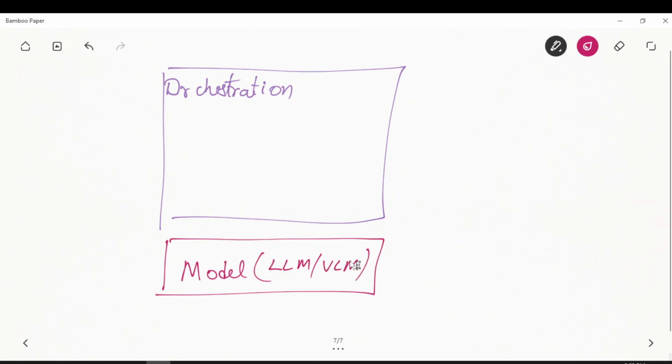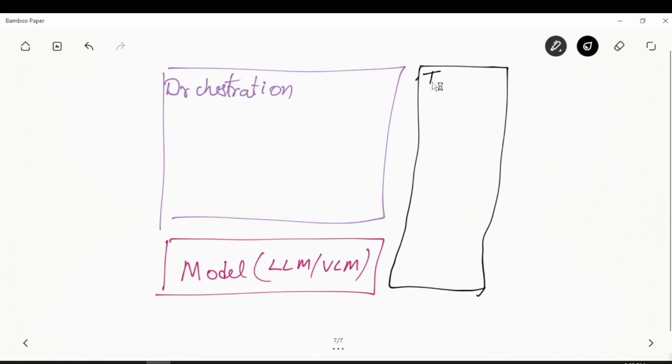There can be one model, two models, three models, four models. And the third component that comes over here is the tool, right?